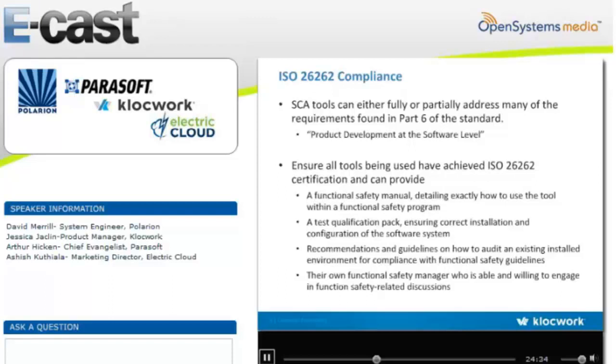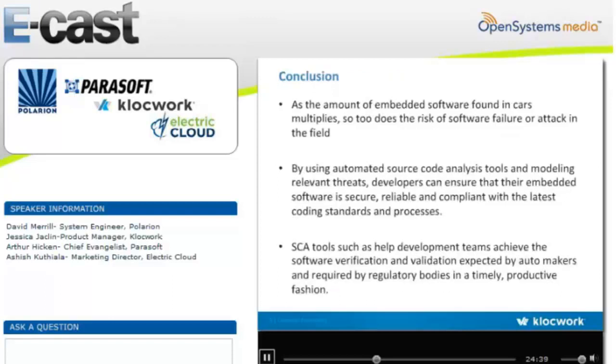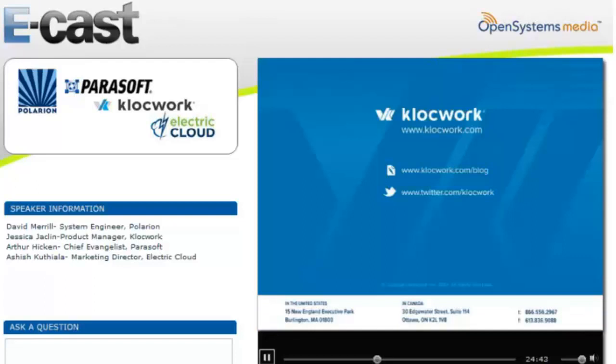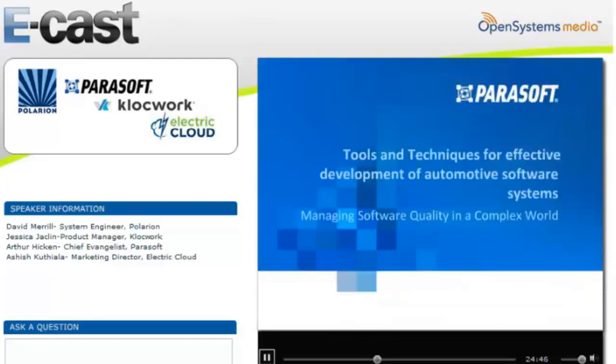Very good. Thank you very much, Jessica. Our third speaker is Arthur Hicken. He's the Chief Evangelist at Parasoft. Arthur has been involved in automating various practices at Parasoft for over 20 years and has worked on projects including database development, software development lifecycle, web publishing and monitoring, and integration with legacy systems. Arthur has worked with IT departments such as Cisco, Vanguard, and Motorola to help improve their software development practices, and has taught at the College of DuPage, as well as developing and conducting numerous technical training courses at Parasoft.